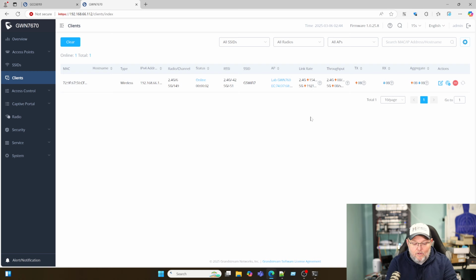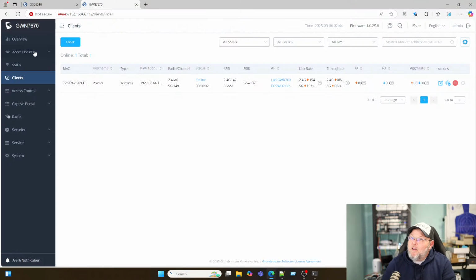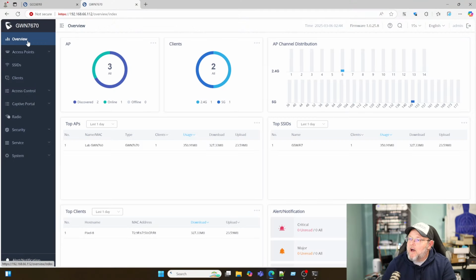So let's hop back over. We'll refresh the speed test server here, and it must be communicating on 2.4 gigahertz only, because it's like 266 down and 57 meg up. So between my internet not going that fast tonight and just messing around with these configuration settings, that's where we're at. So I'm definitely interested to see what's coming down the pipe with Grandstream, and these things can only get better.